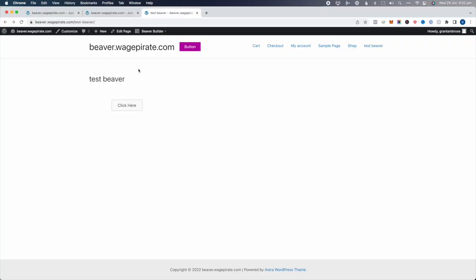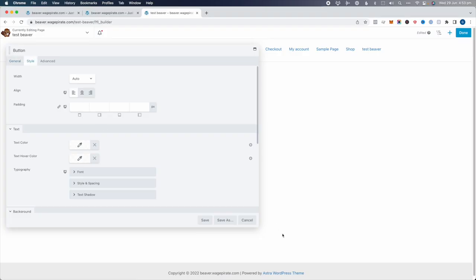And I can't actually remember if you can set a default style for all the buttons that you use in Beaver Builder, because I've been using Ultimate Add-ons for Beaver Builder for so long, but you can see the problem here, or not the problem, but it's just not optimized, because even if we set our Astra theme styles for the button up here, we would need to go in and edit this button here and then edit the style here. And we would need to do that for every button in our website.